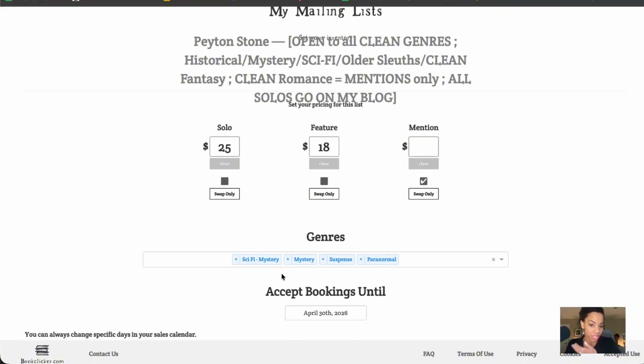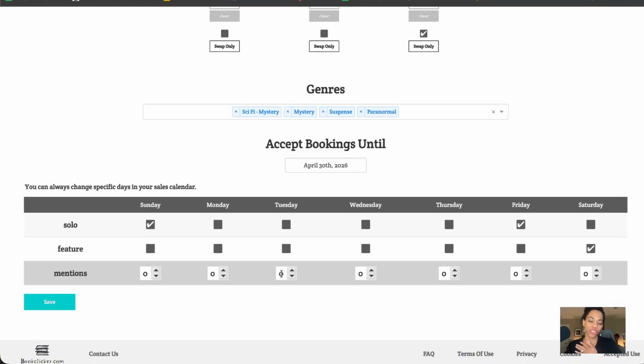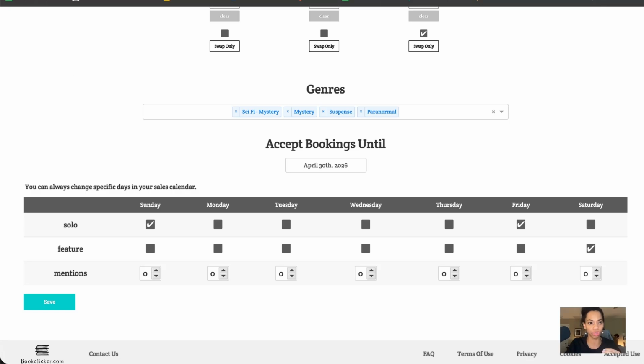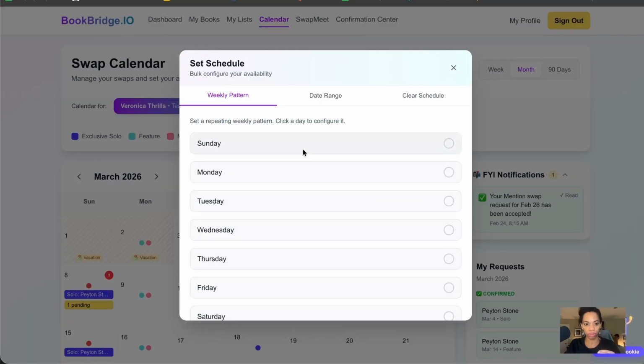It worked. It just wasn't as flexible as I'd like because I was also swapping on other platforms, and so I couldn't pick and choose, you know, just Sunday's date range or what I wanted, really easily. But I don't have to do that now because bookbridge.io is going to have all the things the other platforms have. So it's going to be kind of like an all in one.